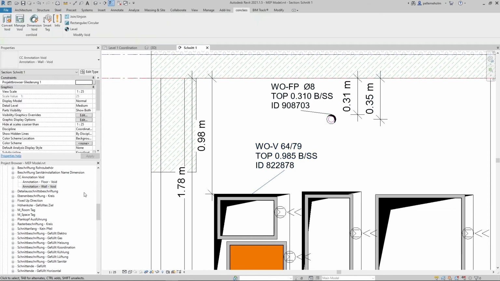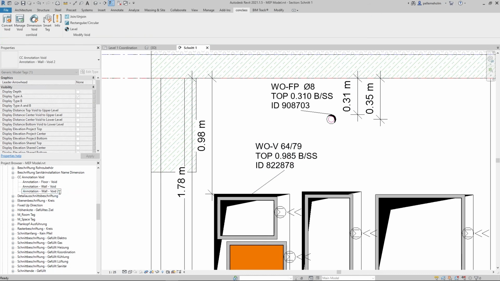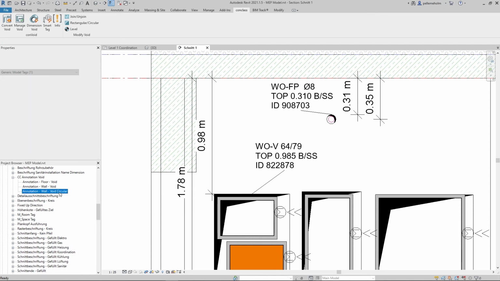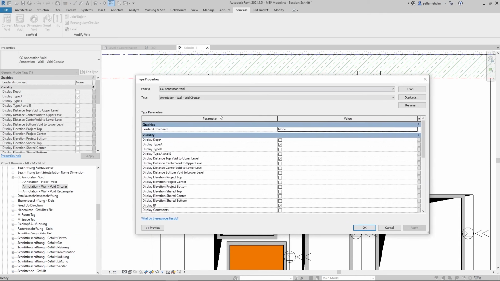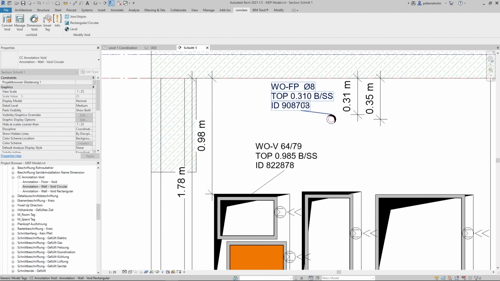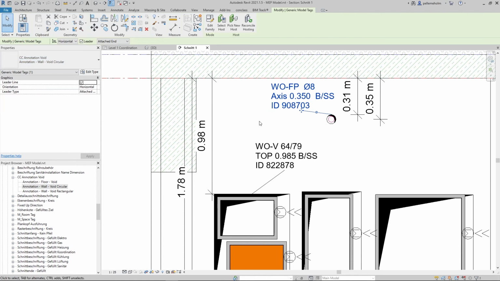In this case, just duplicate the current family and modify the type properties. If I change the family, you see that the distance to the slab is shown correctly in the tag.